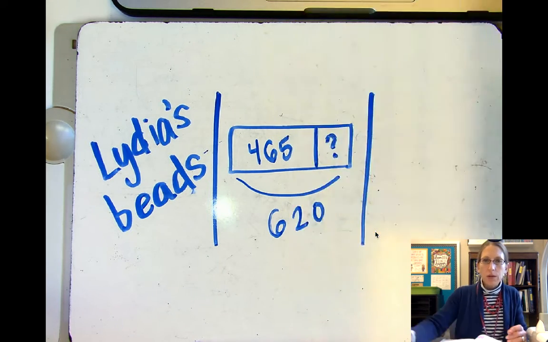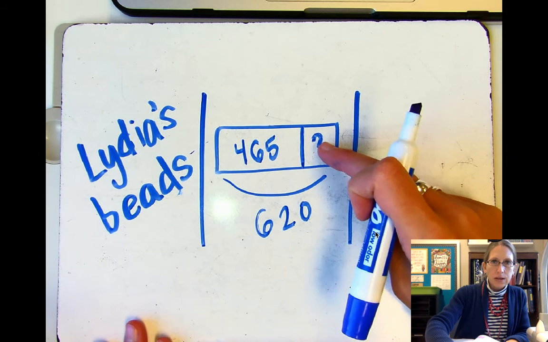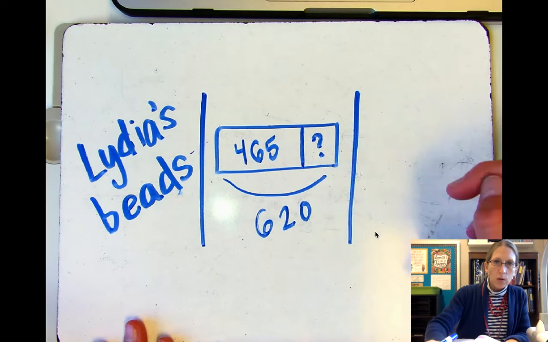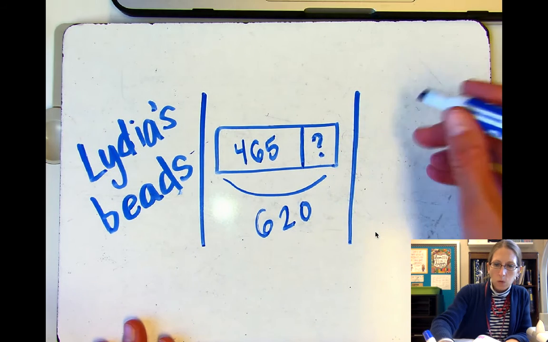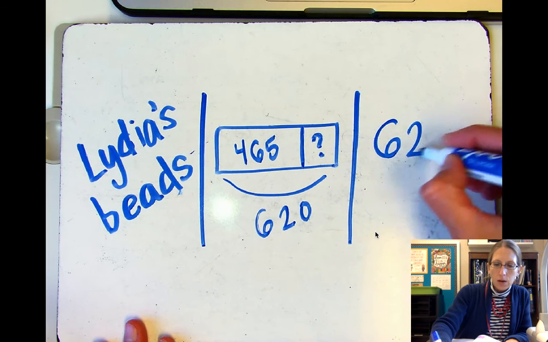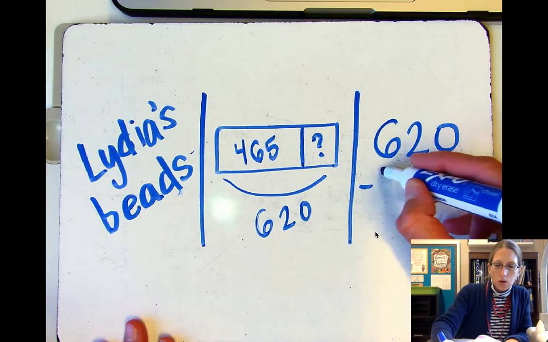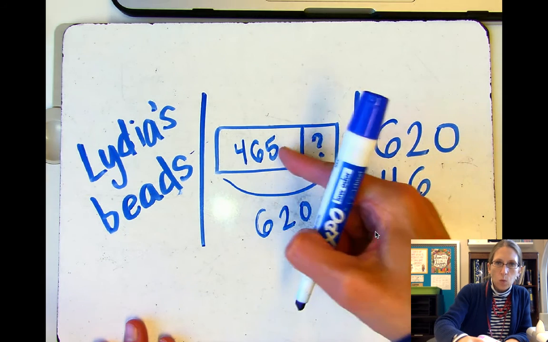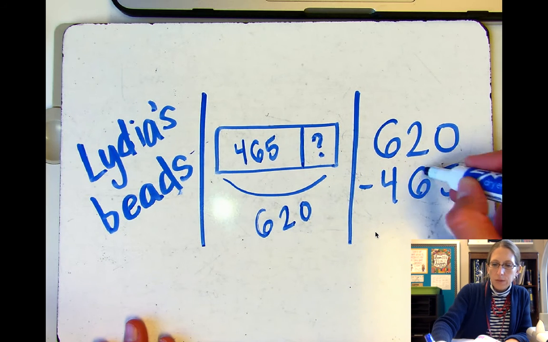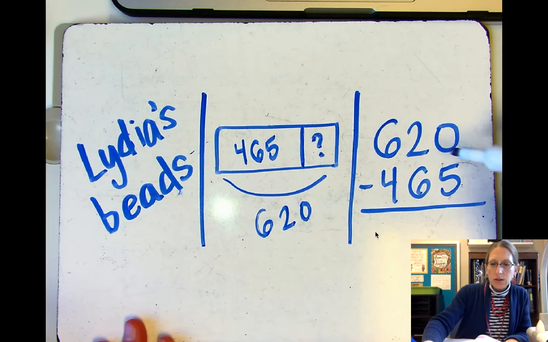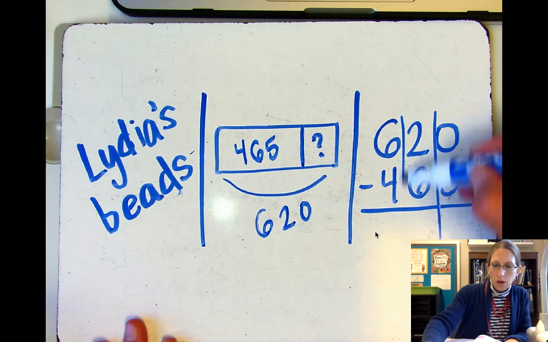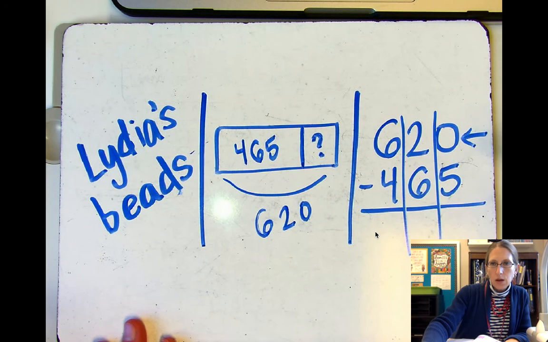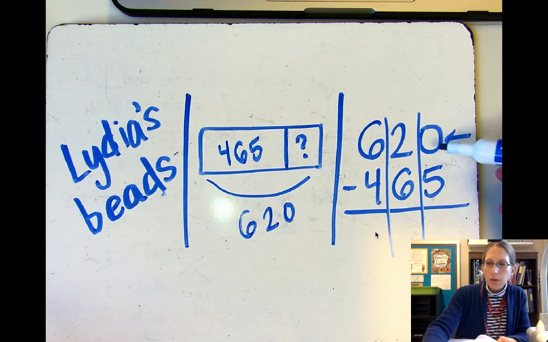All right, and then we are going to go to step 5. We're going to work our computation. When we have a missing part, we know we're going to subtract because they've given us the whole number and one of the parts, and to find the missing part, we need to subtract. So let's subtract. We always start in the ones place. We always start at the top. If I have 0, can I take away 5?